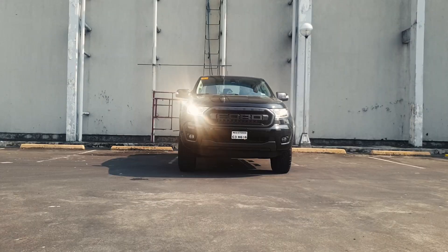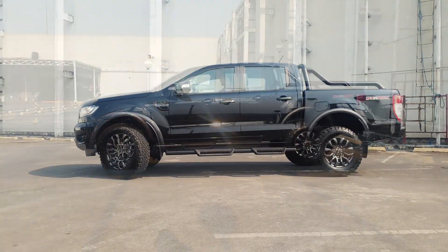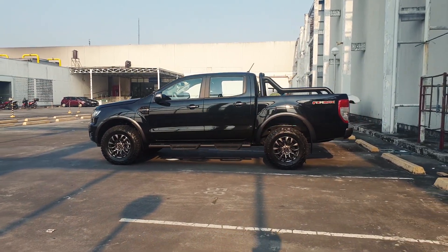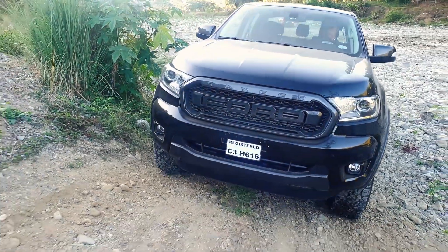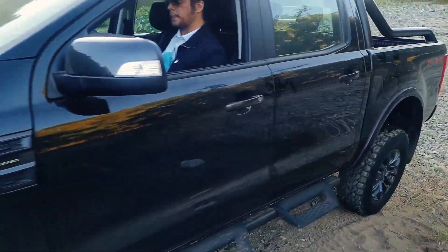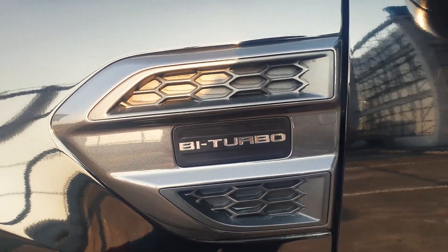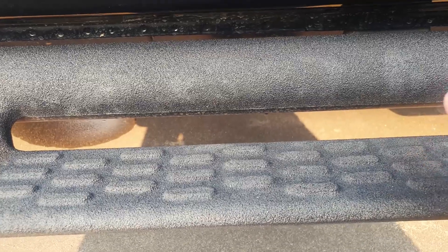The grille is flanked on either side by halogen headlamps, but they are projectors so they don't look like base model headlamps, and they're easier to upgrade to HIDs or LEDs. It's a truck so it doesn't look sleek or aerodynamic — it looks boxy, as it's supposed to. All the chrome trims have been painted in gloss gunmetal and are all color-matched. I like the fact that the fender moldings are painted in gunmetal — they're not flat black plastic like on most other pickups. You also get an anti-slip step board with a rough coating so even if it's covered in mud, you won't slip.